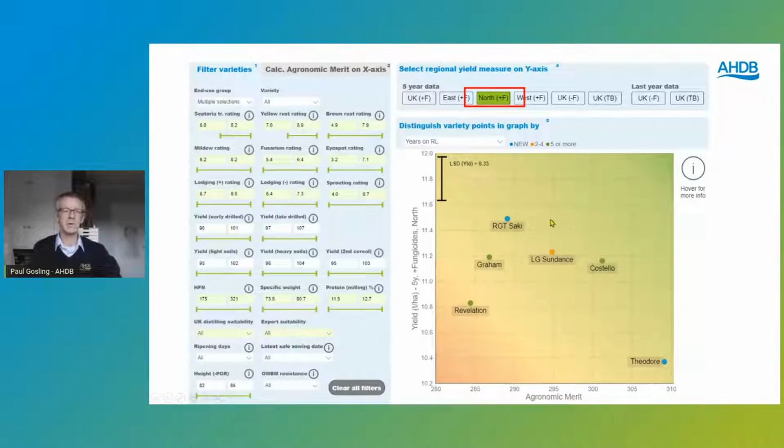But then you've filtered yourself down to a small number of varieties, and you can then go look at the recommended list and perhaps look at some local trials, speak to your agronomist, or discuss with a colleague which of these varieties would be most suitable. And of course, you could pick others, put other filters on, and eventually get yourself down to one variety if that's the way you wanted to do it. So again, there are different things on different crop variety selection tools, and there are different aspects to each of the tools. So I encourage you to go and use these. There might be an interesting way to discuss variety selection with your clients.